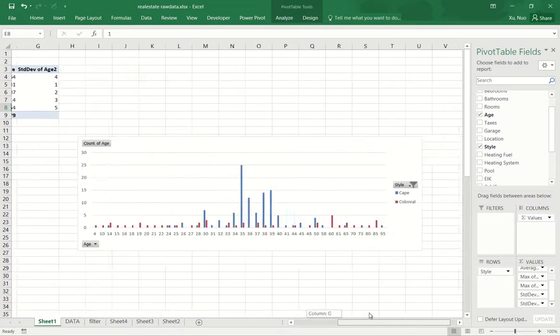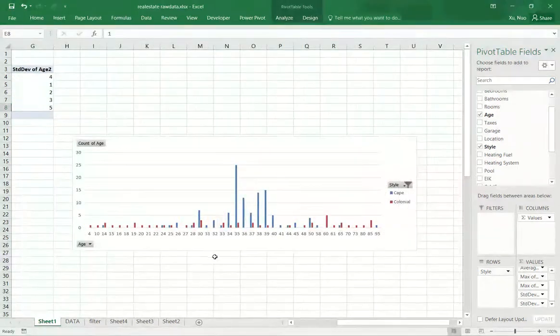So this is the chart we have looked at earlier, and you will notice that the age of colonial houses, those represented in red bars, is almost evenly spread across the board, whereas the age of Cape houses is concentrated in the middle.